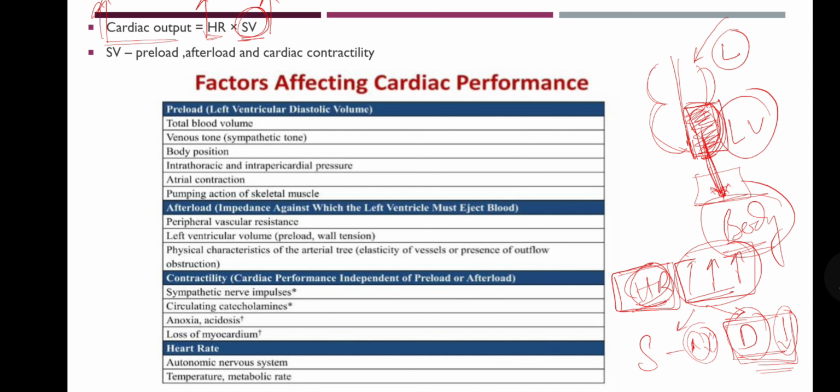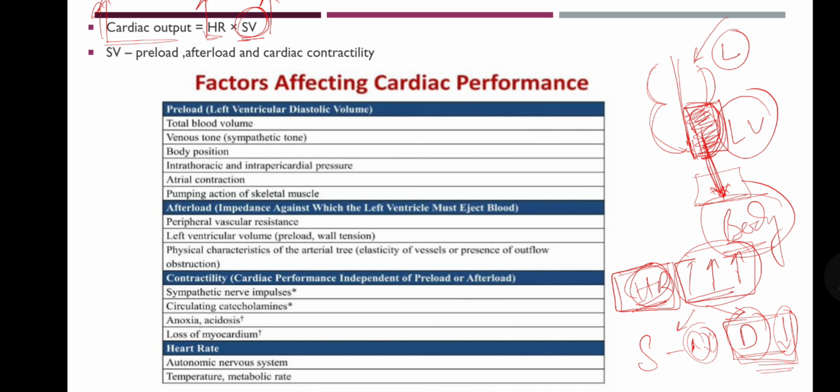The signs of systolic failure are poor ejection fraction, meaning cardiac output is low, and there is a gallop rhythm, and weak, thin muscles. In diastolic failure, the S4 sound is there, and left ventricular hypertrophy and dilatation are there, and there is decreased relaxation and filling of the heart.